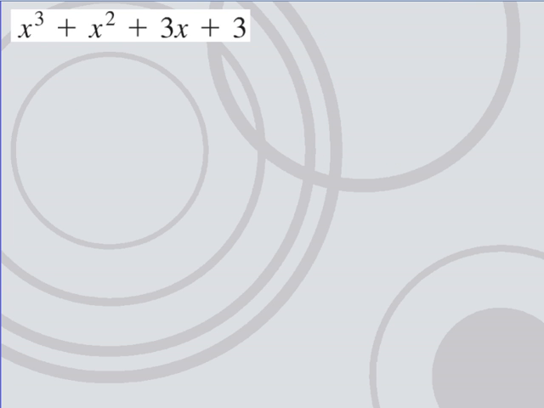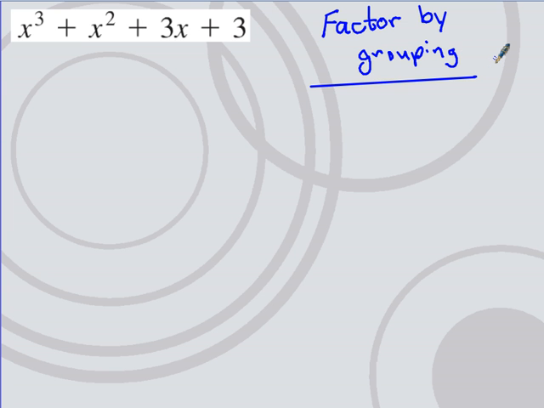Okay, next up, let's go ahead and talk about factoring by grouping. The hardest part about this, honestly, is recognizing which one you need to perform. And let me explain why we're going to use factor by grouping here. Number 1, there's no term that's common to all of them. X to the third, x to the second, x, no x's. 3 and 3, no 3s. Okay, no 6s, no 9s, no multiples of 3. So there's nothing you can pull out of all 4.